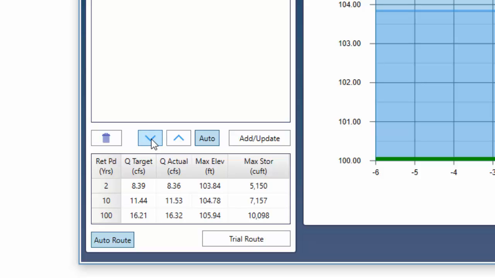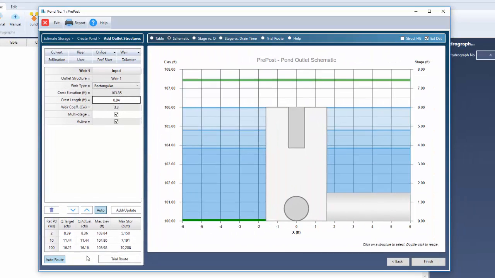As I continue to decrease this, you're seeing the 10-year event go down to 11.4645, right at 11.44. So that's right where we need it to be. And if you look down here at the 100-year event, we're at 16.16. So I would say this is a final design. It's a good design. It works. And so that's all we need to do.